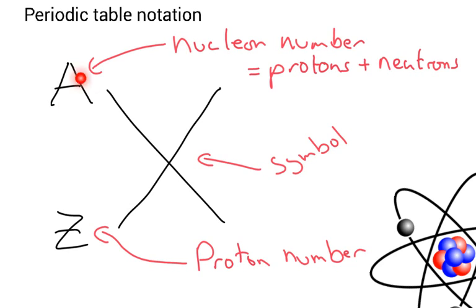Then you'll notice there's a number on the top and a number on the bottom, and the number on the top is always bigger than the number on the bottom. Now the Z, or here, is the proton number. So this will tell you how many protons you've got in your nucleus, and also in an uncharged atom, the proton number will tell you how many electrons you've got.